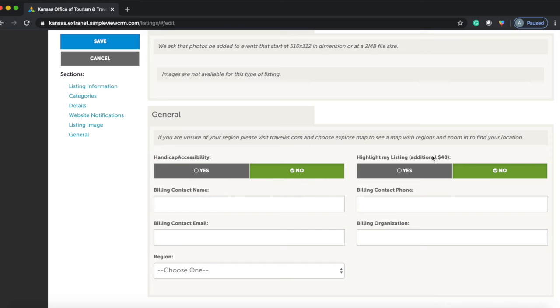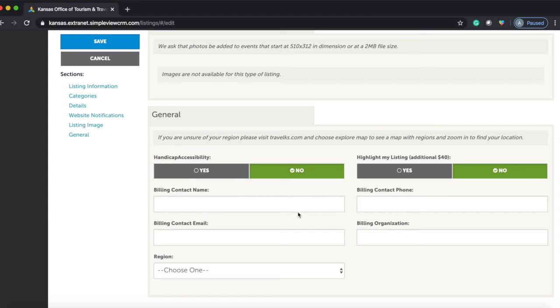If you would like to have your listing highlighted, so most of the time, there are two options for travel guide listings. There's a general option and then there's a highlighted listing option. And so this is where you would select if you would like to have your listing highlighted. And then the last bit that we need you to enter is making sure to enter who we need to bill the invoice to, whether that is yourself or if you're a CVB but you're doing this on behalf of the business but we need to invoice the business, this is where you would put it in.